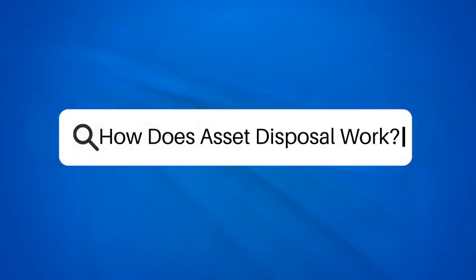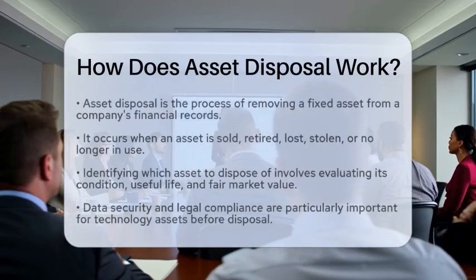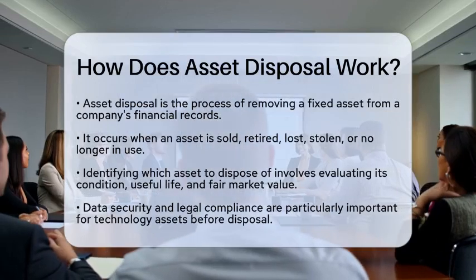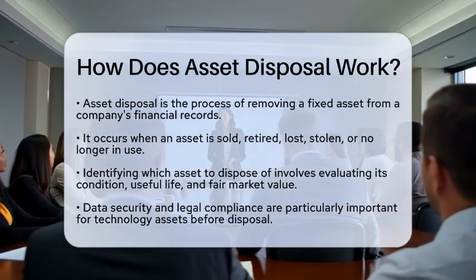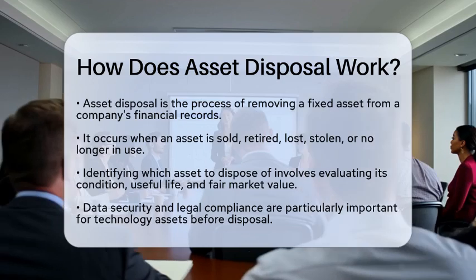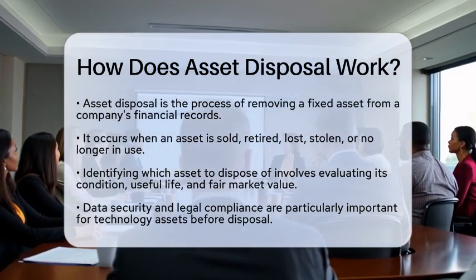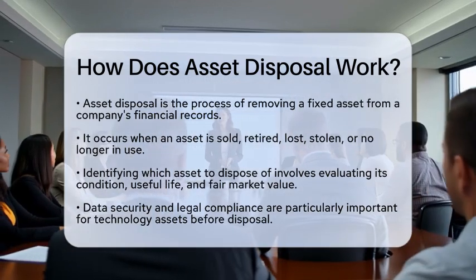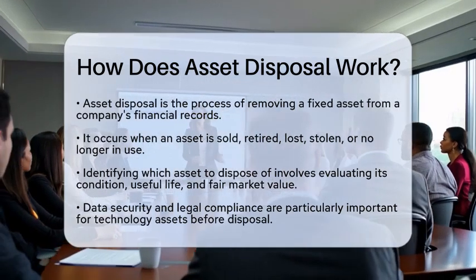How does asset disposal work? Have you ever wondered what happens to a company's assets when they are no longer needed? Asset disposal is a key process in accounting that involves removing a fixed asset from a company's financial records. This can occur when an asset is sold, retired, lost, stolen, or simply no longer in use.